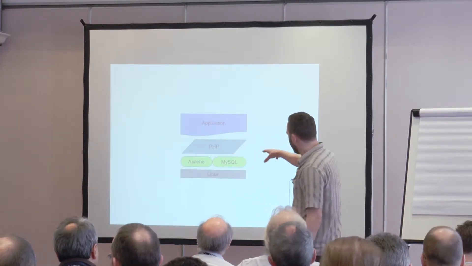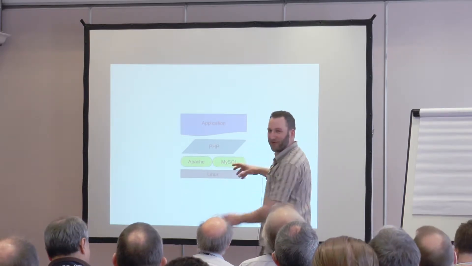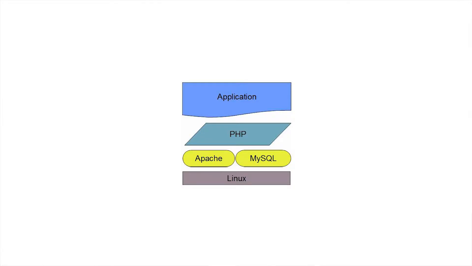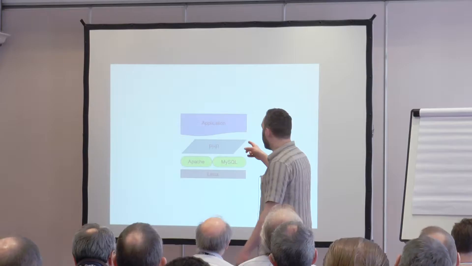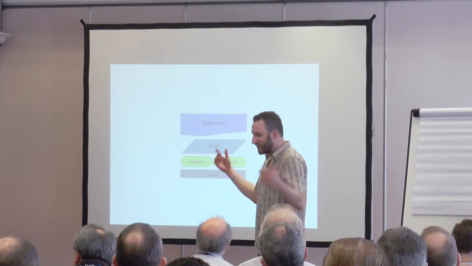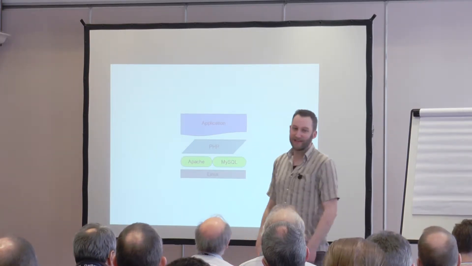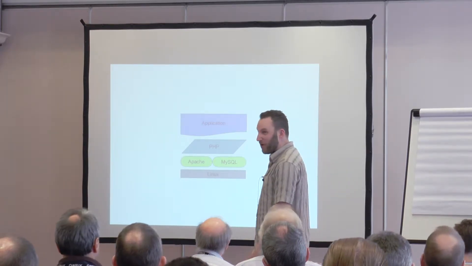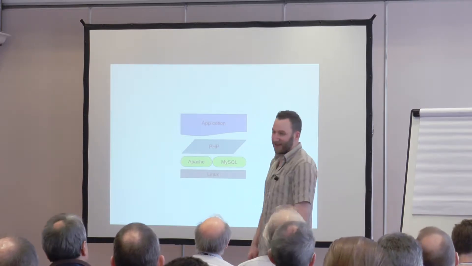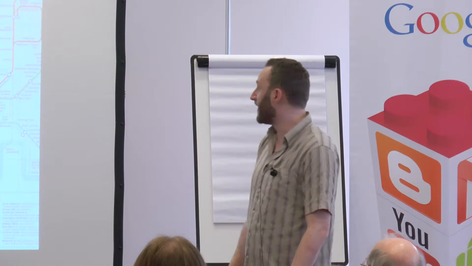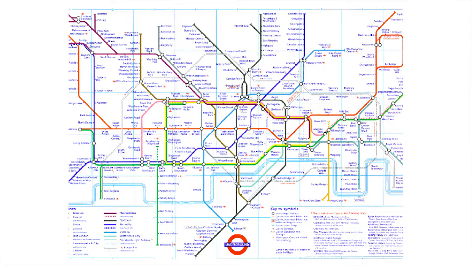It looked a bit like this — I nicked this diagram off the internet. LAMP: it was nice and simple. We could get it up and running on our local dev server easily. But over the last 15 years we've added a queuing service, background workers, rewritten half the PHP in Java, added mail relays, a Memcache server, the other half in Ruby, a MongoDB cluster — then removed the MongoDB cluster for obvious reasons — WebSocket services. This stack has just grown and grown. It's moved from something simple to something far more complex, and that's a lot harder to reproduce on your local dev server. Keeping it matching your production environment is hard too, since even slight differences in library versions can really change how things run.